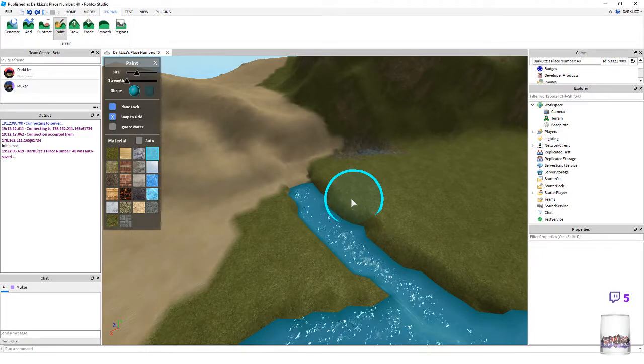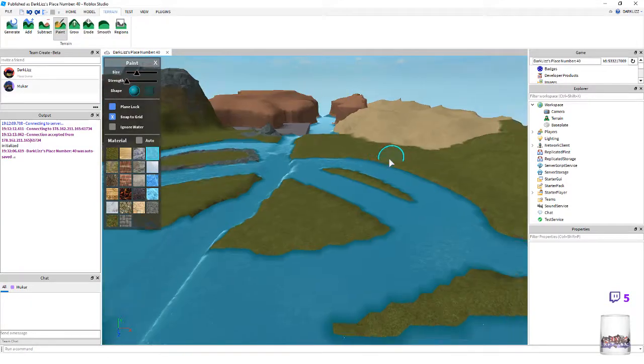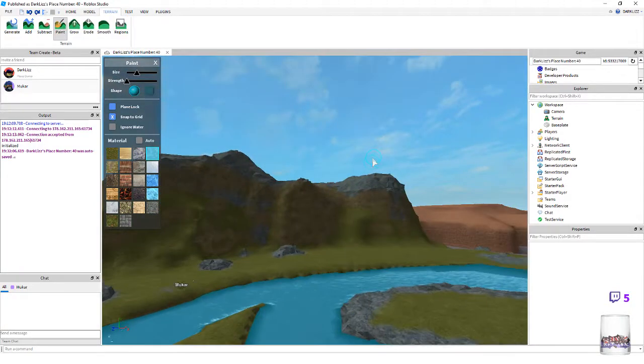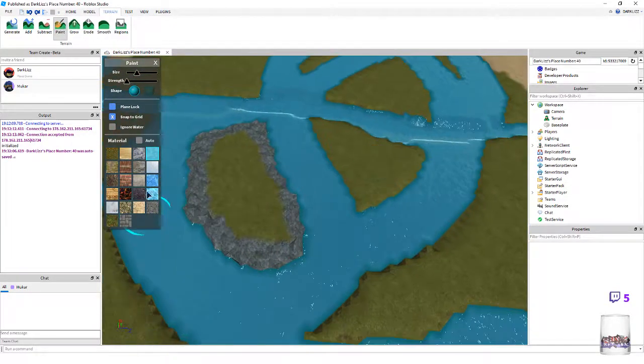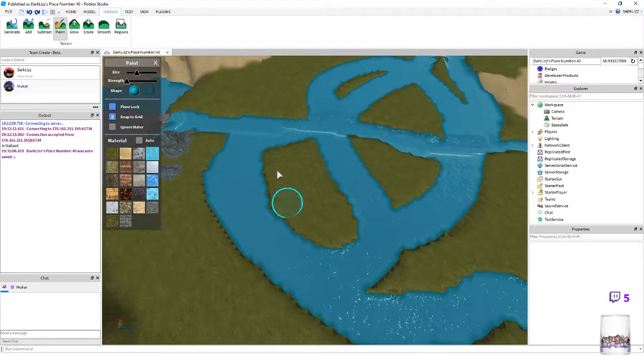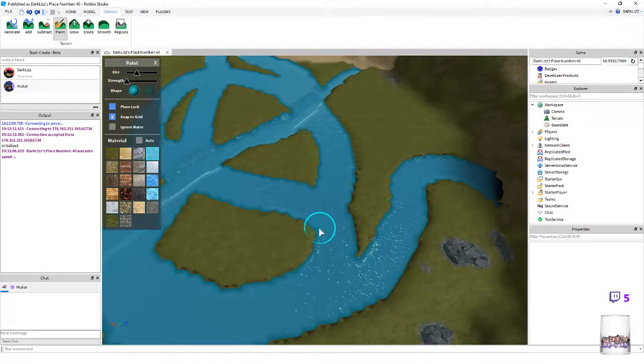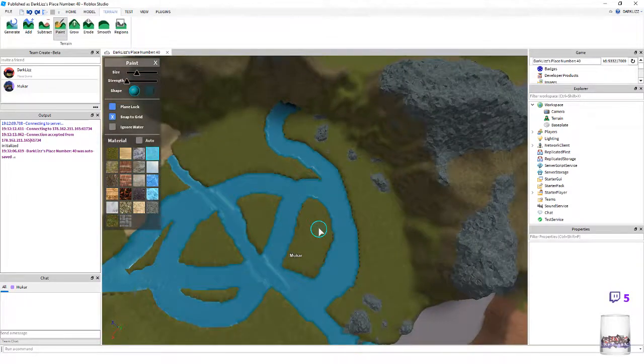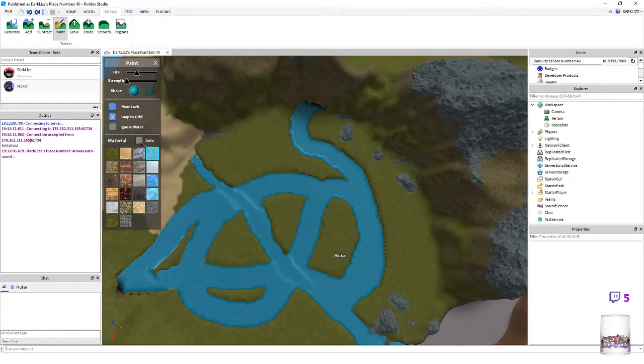Usually we'd have a kind of JRPG look to it, so we also would do a thing where we just surrounded it with rocks. That kind of makes it look like it's its own standing freeform little island here. And you can go between these at the very bottom if you have auto unchecked, which it doesn't even let you check on this. You could just select different materials.